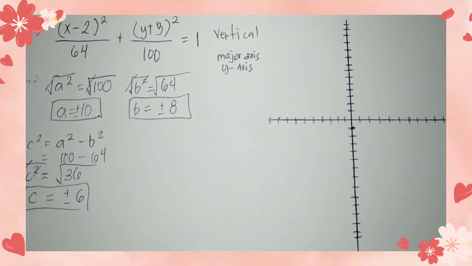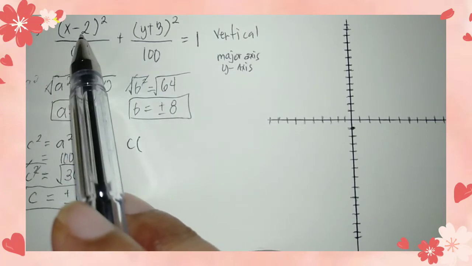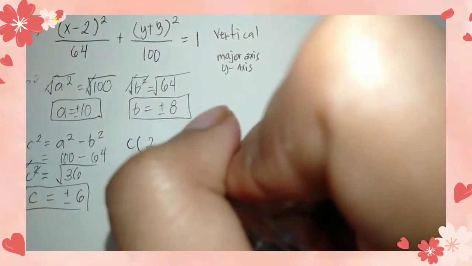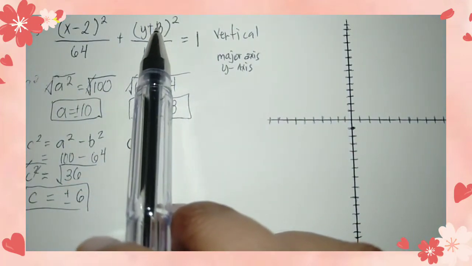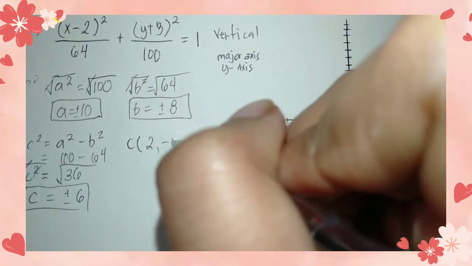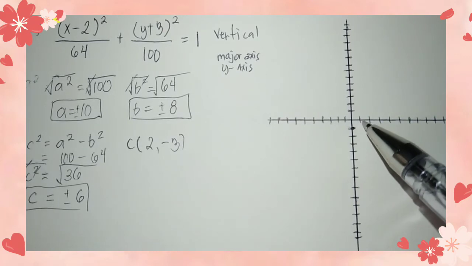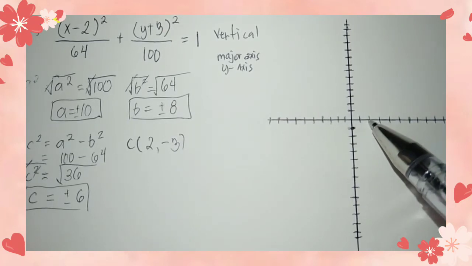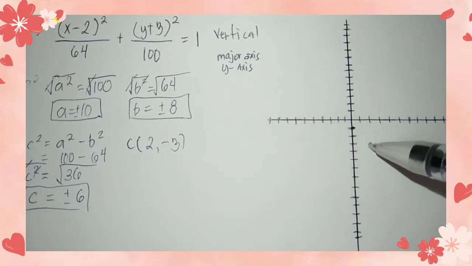So, start tayo sa center. Nakalimutan pala natin na identify ang center. Of course, ang center is always H and K. Meaning to say, ang ating center is ito, negative 2. And since we're going to equate it to 0, it will become positive 2. And of course, ang ating K is positive 3. When you're going to equate it to 0, it will become negative 3. And then, plot na natin siya sa ating Cartesian plane. We have positive 2. So, dito siya. And negative 3. So, nasa baba siya. Tama? So, we have 1, 2, 3. 2 and negative 3. Ito yung ating center.